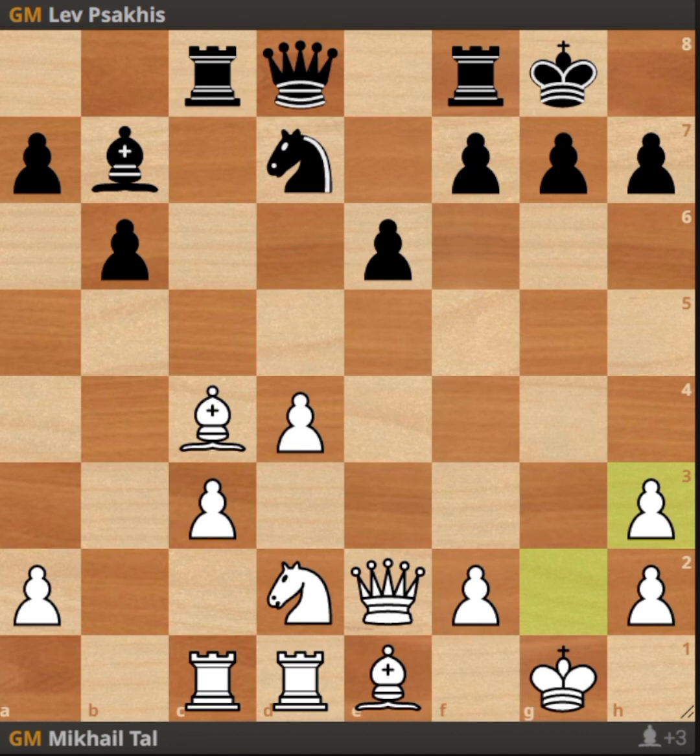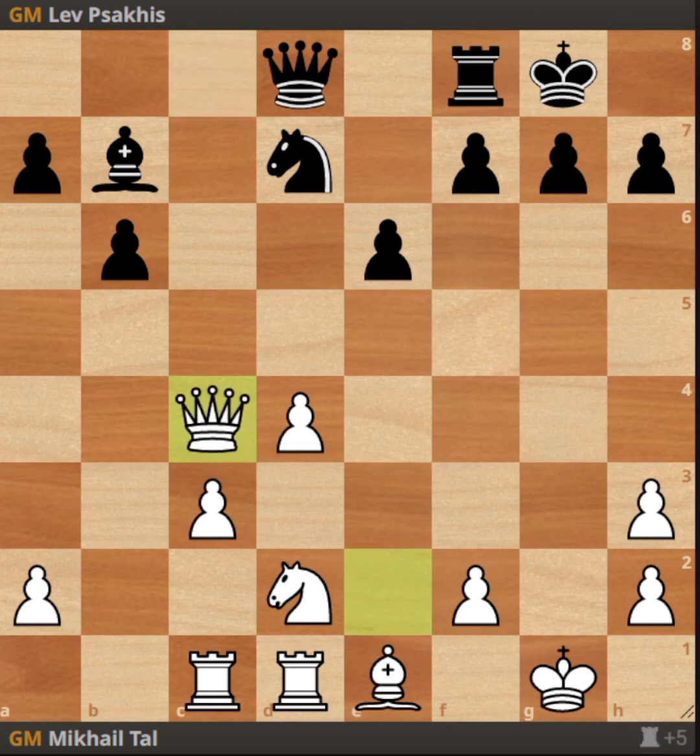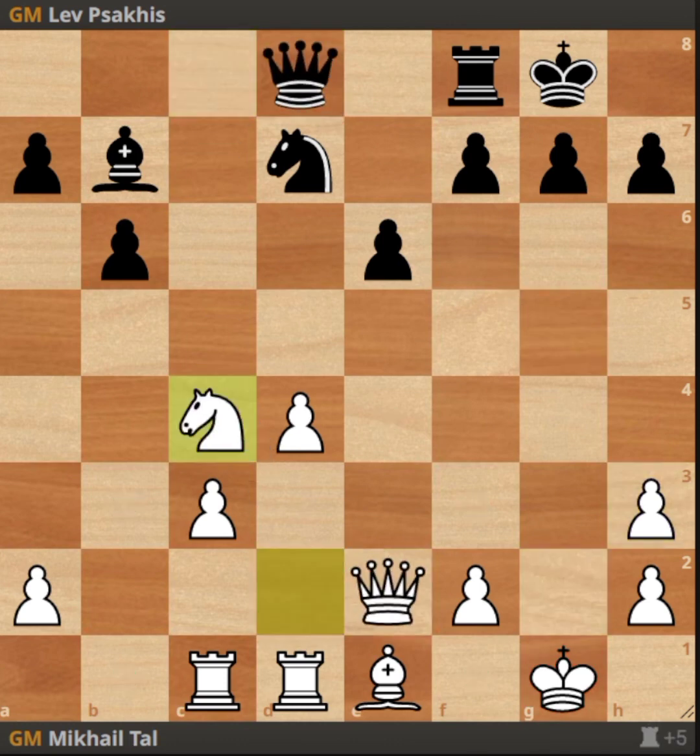But Lev Psakhis is not a quitter and not yet done. Rook takes bishop, sacrificing the rook. So right now, white is a rook up here. Queen takes rook. Queen g5 check. So what would happen if after rook takes bishop, knight takes? There will be queen g5 check.